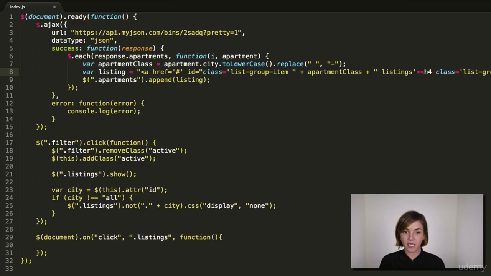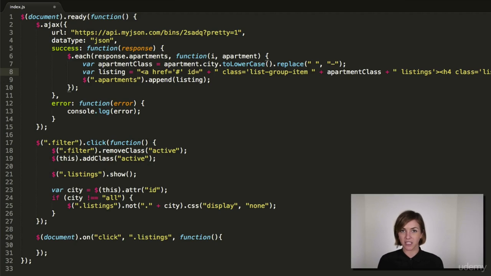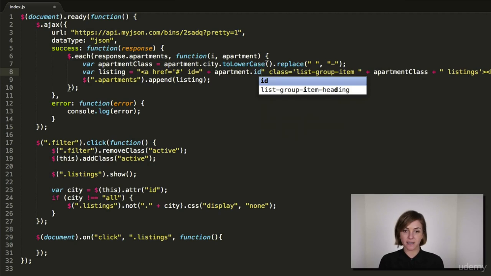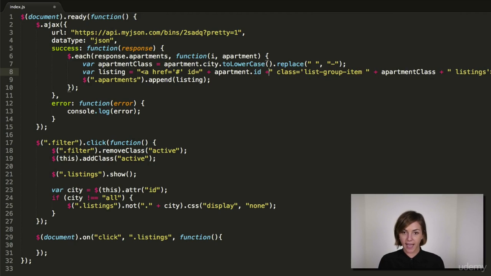So what I'm going to do is add an ID attribute to our listings element, and the ID, in order to make it unique, could be the same ID of the apartment that's being returned to us through JSON. So in this case, using concatenation again, all I'm going to do is say that the ID of the HTML of the apartment is going to be the same as the ID of the apartment that's returned to us via JSON. So we're just going to say apartment.id. We're going to add that back. And make sure to put a space here before class, else this is going to all run in together and it's not going to be able to be parsed correctly.